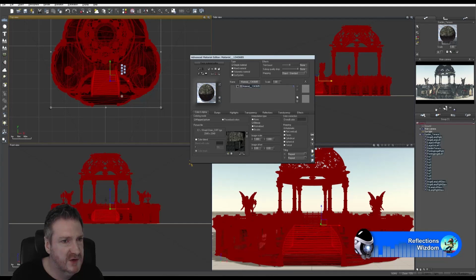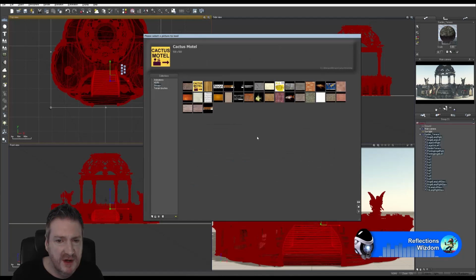If you look at the viewport here, it'll be highlighted in red. So, stairs. I'm going to call it main. Because they're the main, we've got 2 sets of steps, but these are the main set of stairs, so. Let's import our normal map.